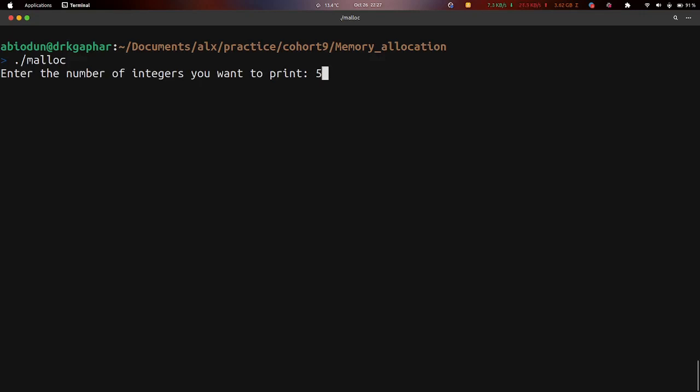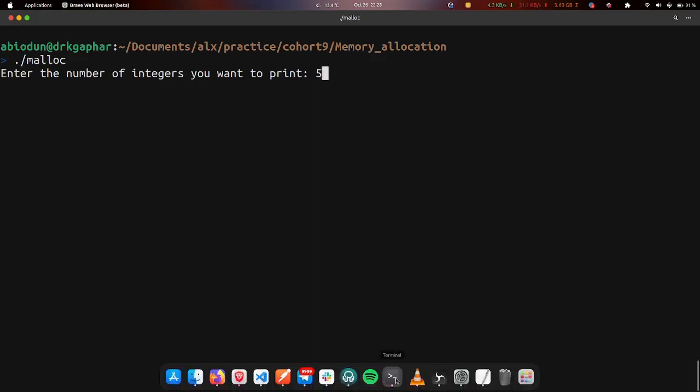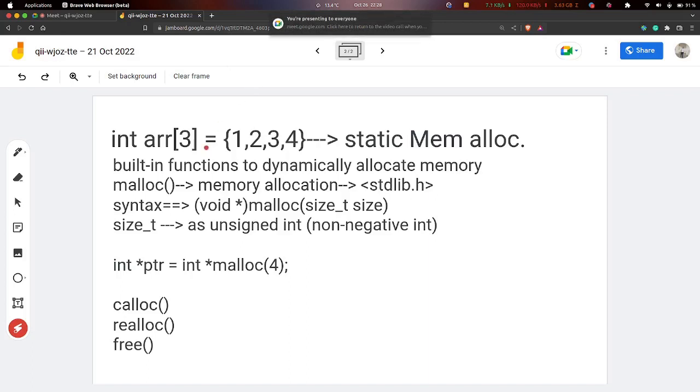Now you can see the reason why. I remember when I was explaining that if you are doing a static memory allocation, you've already allocated the memory inside your program, and you are now asking the user to enter values.